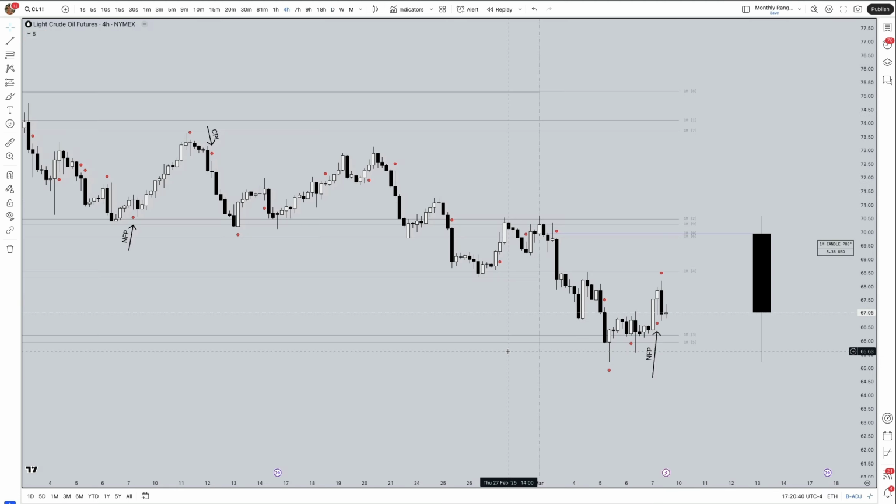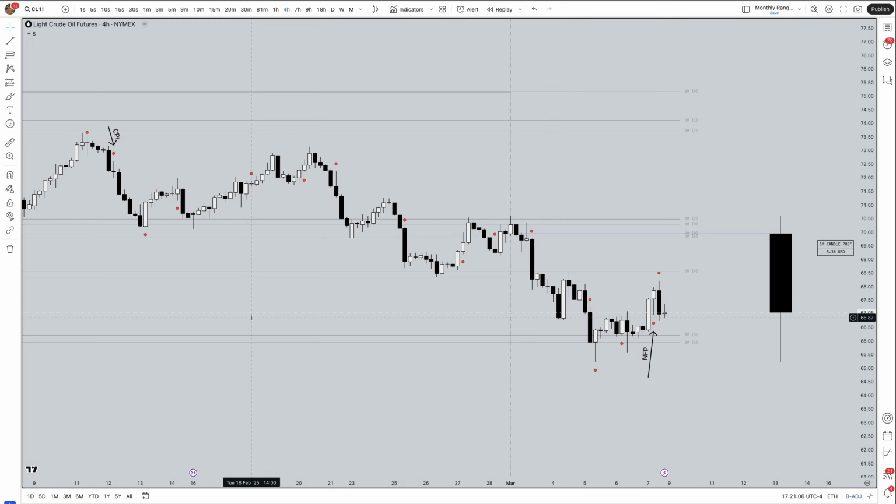On the monthly range news levels, NFP sent prices lower. You're most likely to see CPI send pricing higher, following the same pattern like last month. So NFP sending prices higher, CPI sending pricing lower. So I'm expecting lower prices on crude oil after the weekly open and higher prices on CPI.